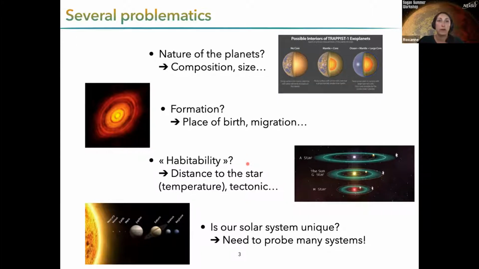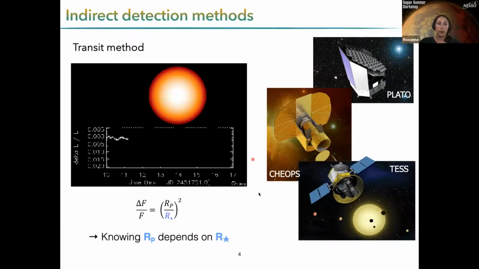So with all the exoplanets that we have detected, we are getting closer to Earth-like planets, but we still haven't really detected a twin of the Earth at the same distance from its star and around a star like our Sun. So all these methods bring different kinds of parameters. We already heard about the transit detection method, which is actually to measure the flux coming from the star.